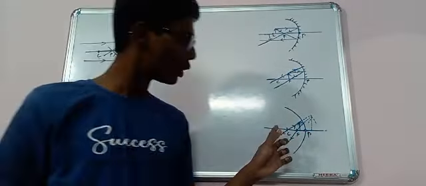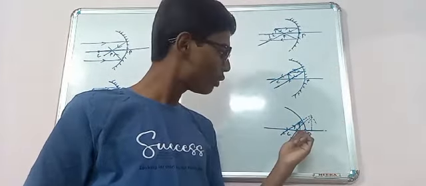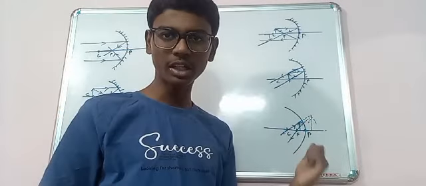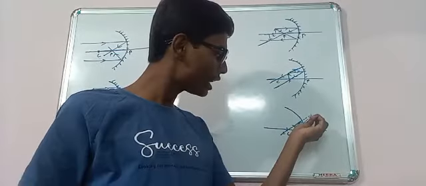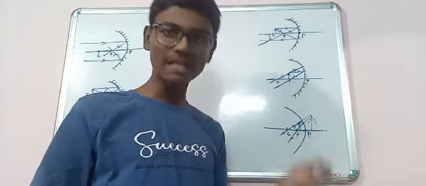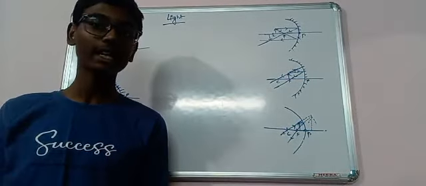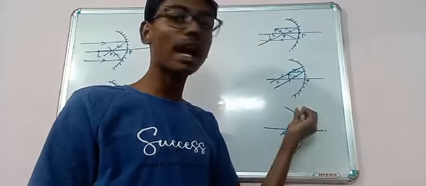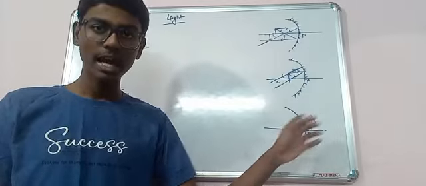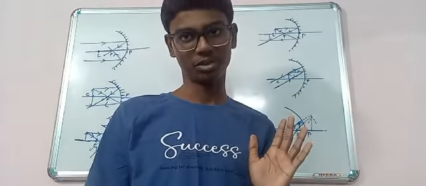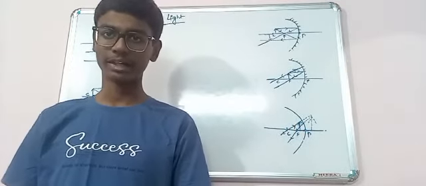So one ray is going to pass through center of curvature, but it will appear that it is going beyond the mirror. And another will be parallel to the principal axis, very small I have drawn here. Maybe it's a mess here since I have said already I am drawing with a marker. It will be parallel to the principal axis and passing through focus, but it will feel like it is going beyond the mirror. So these two light rays will meet and form the image behind the mirror. And this is going to be a virtual and erect image. And this is also going to be enlarged or magnified.